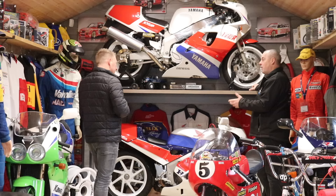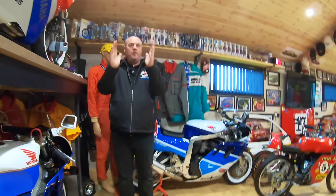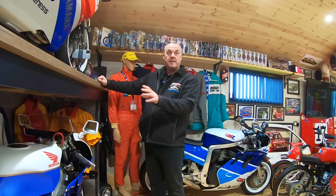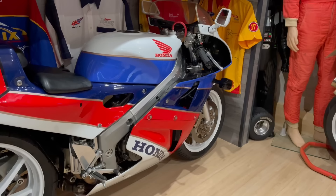I said, what's this ID card? He said when you bought them new they came with something like a credit card with all the information of the bike on it — the chassis number and everything — in a nice little folder. They're the kind of thing the owner of a brand new one keeps, but they get lost or thrown away. He said, funny enough, I have seen that bike. I went to view it because to find one never been restored, never had any paintwork — it's so rare, I had to go and see it. And to be honest, Paul, you will not find a better RC30.